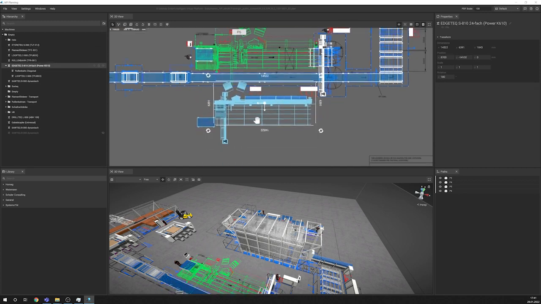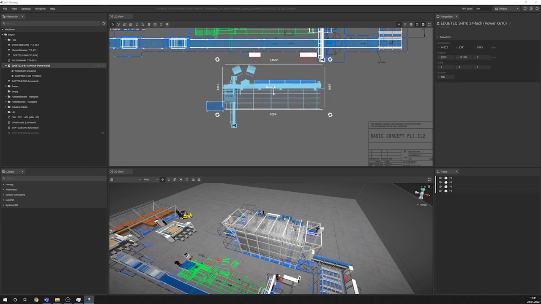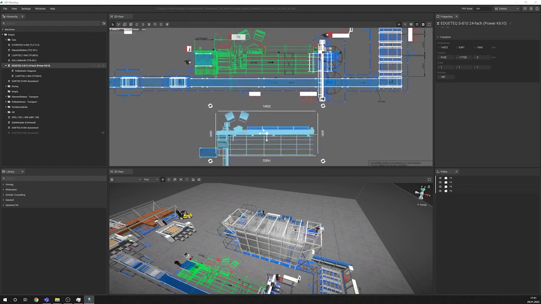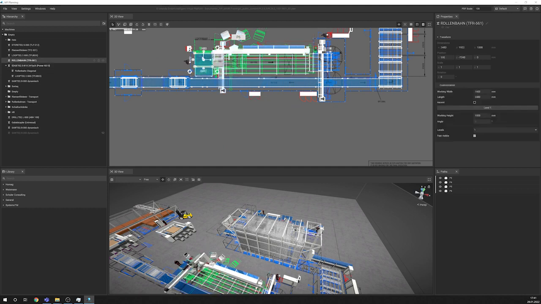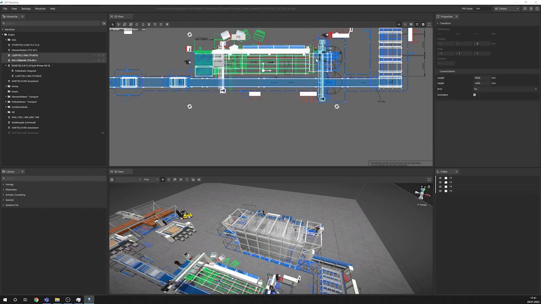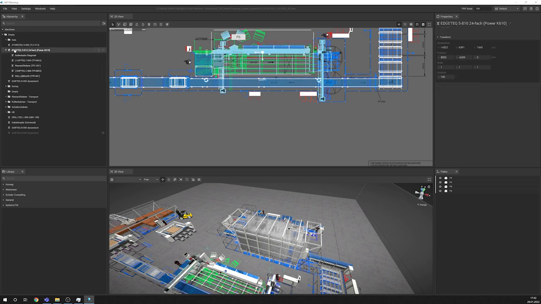Currently there is a loop tag and a conveyor belt attached to the machine. This does not make sense really. So we just drag it back here and select the additional items that we want to have in this group, like the second conveyor, a second loop tag, and a second Riemenförder. I don't know the English word for that currently. So we have them selected on the right side in the machines window, in the hierarchy window, and we just drag and drop them into the edge tag machine folder.